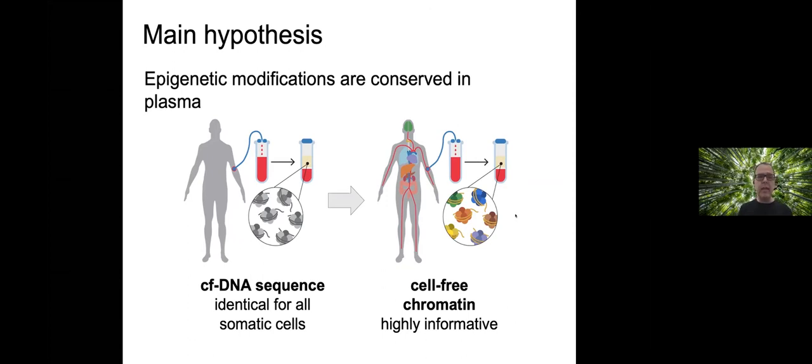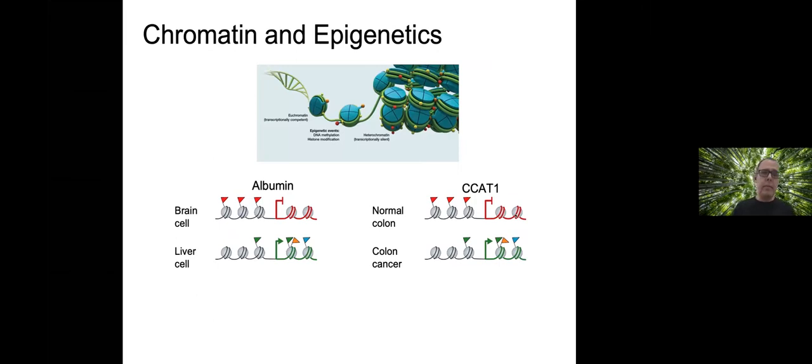To make this intuition slightly more concrete, if we're looking at an epigenetic mark here using very abstract flags, with a red flag for suppressed and a green flag for induced promoter, then the same DNA sequence will be packed either in the brain cell as repressed, and in the liver cell, if this is an albumin promoter, as active. And if we can detect an active albumin promoter, we know that it came from a liver cell. So if we can detect this nucleosome that comes from the albumin promoter that is also marked with an active mark, we have evidence for where it came from.